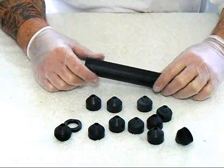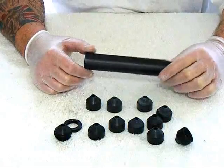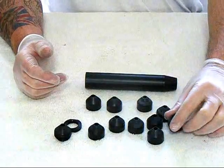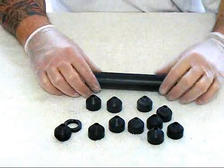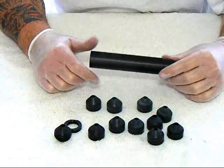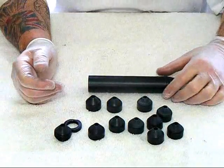This silencer actually works well dry, and slightly better if wet. A lot of people may have seen this before but don't know what it means. Wet means that some form of liquid — I use white lithium grease — will take the heat away from the bullet a lot easier, which makes it actually quieter.